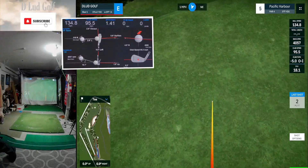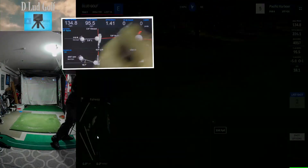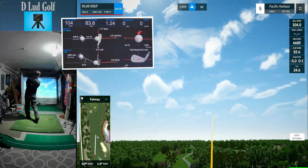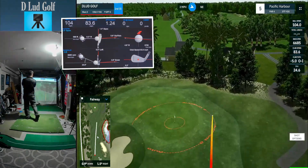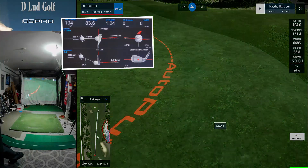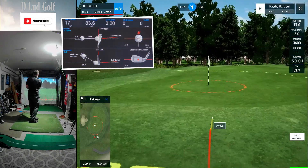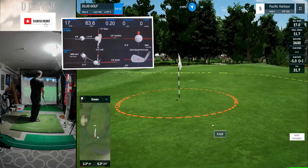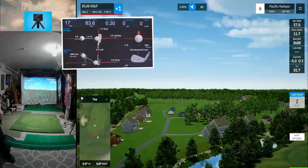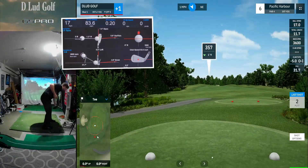We're even through four. The fifth hole is a dogleg right par four. It's going to be a little ways in here — 160. Kind of an open face there and short. Got to hit through it. Little 16-yard chip — it looked a little short on the swing there. And just as I get done talking about being even, we go to plus one — change that score immediately.